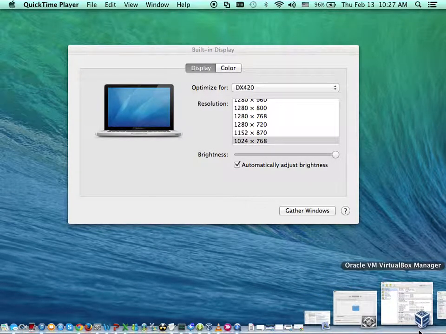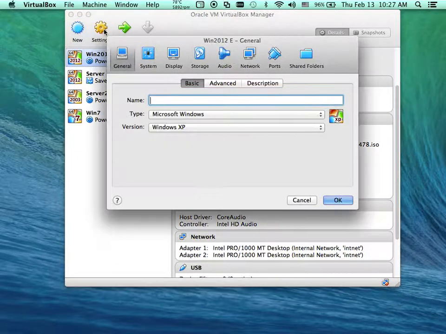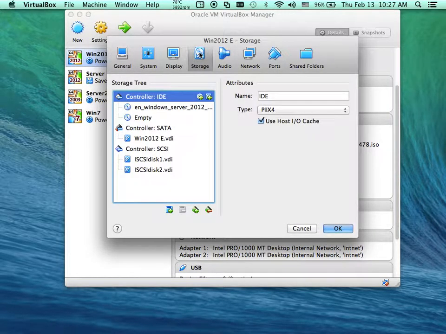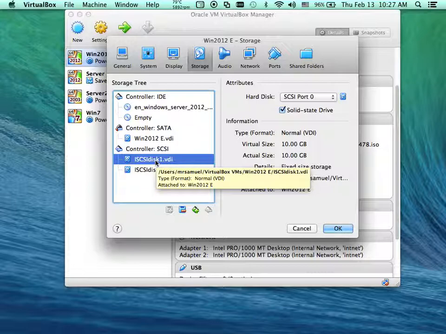And we'll go back to VirtualBox and click on our operating system. We go to settings, then storage. That's VHD1. Is that not correct?